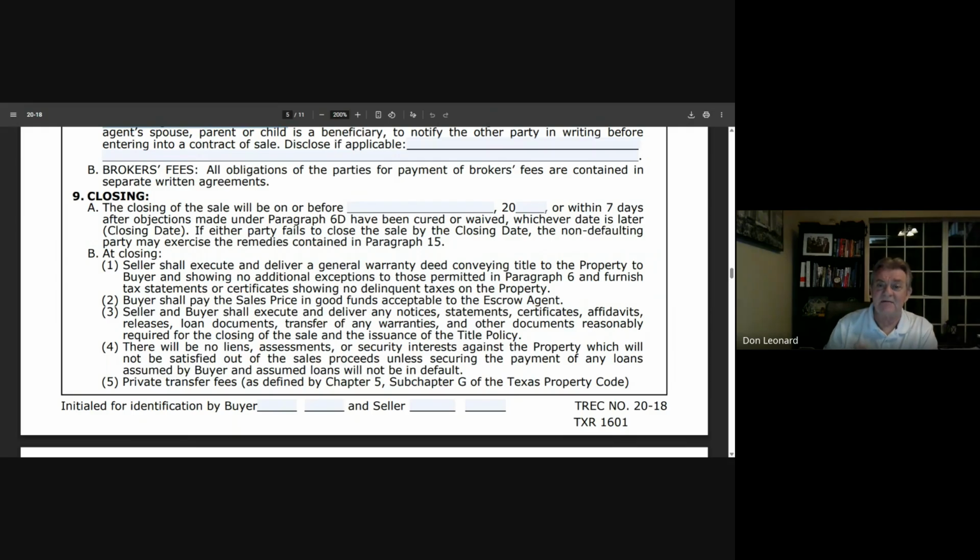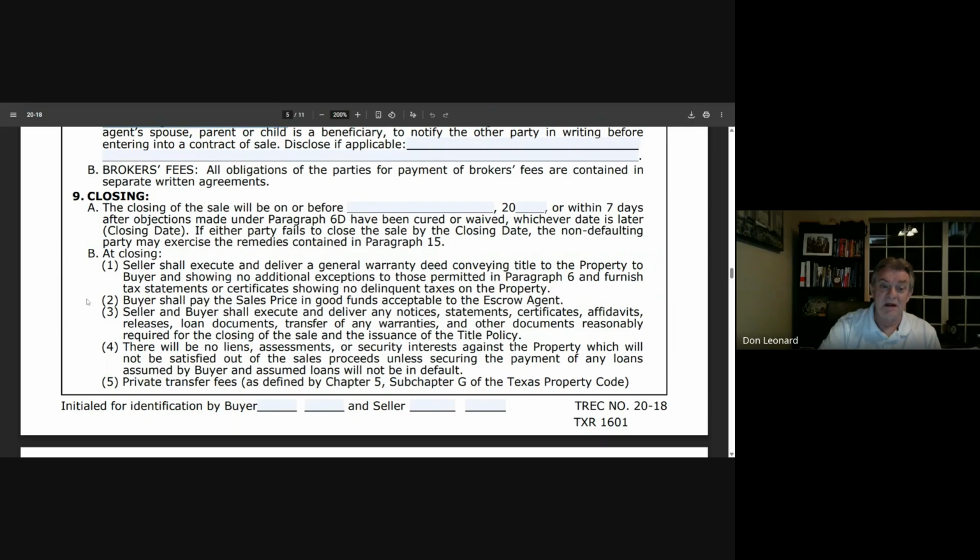So we talked about the fact that the contract is actually fully executed at closing, because this is a contract to buy a house and sell a house. Well, that doesn't happen until closing. So this contract is fully executed at closing because the seller is going to execute and deliver a general warranty deed. What does a deed do? The deed is a document that conveys ownership, in this case, from the seller to the buyer. So the seller is going to execute the deed that will convey ownership to the buyer.